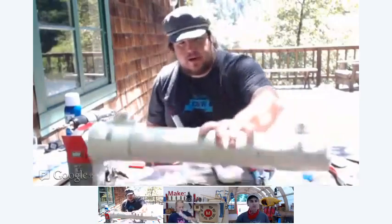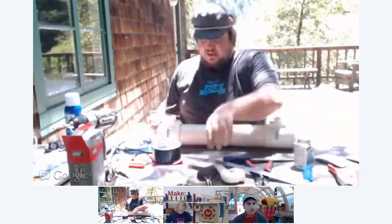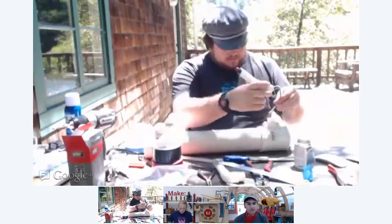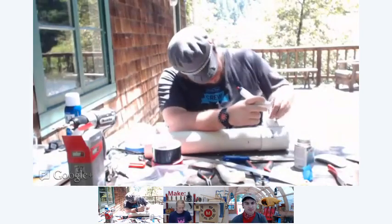All right, so now we're going to put it on our combustion chamber. First things first, you got to feed the wires through the T and out the back. So same thing again, just kind of fiddle with the wires till they show up.